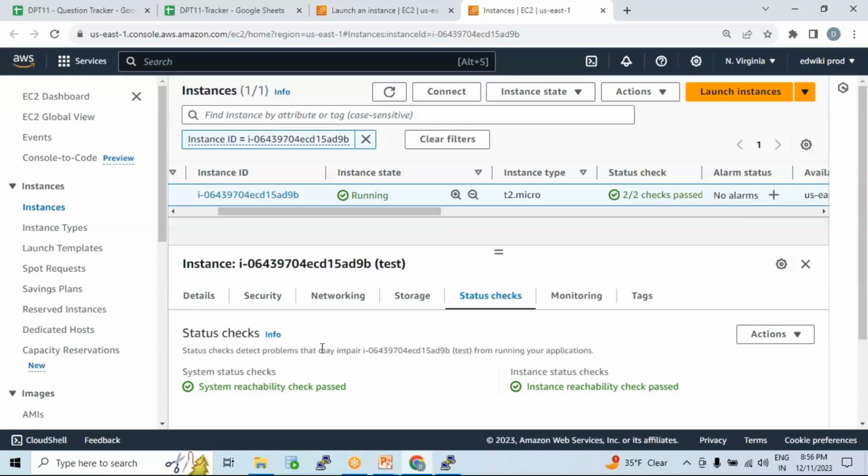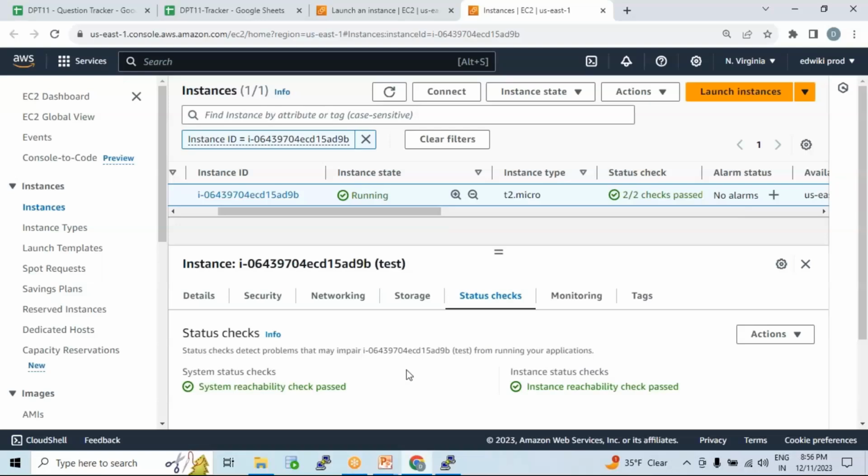Help me, guys. I'm trying to use the statement like, for the instance to be running healthy, both checks should be good, right? The system status checks are more or less the AWS side hardware issues, and the instance status checks are checking the software level issues or OS level issues. System checks are related to AWS hardware. Instance checks are related to the OS configuration side, let's say our own configuration side, something like that, right?